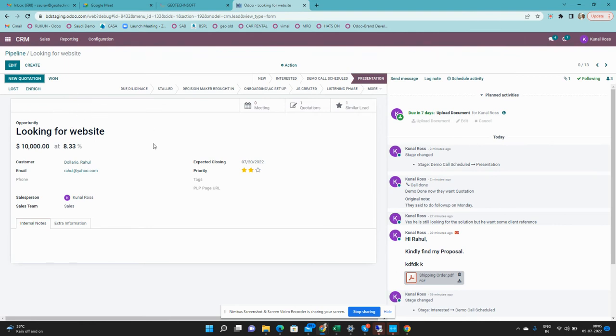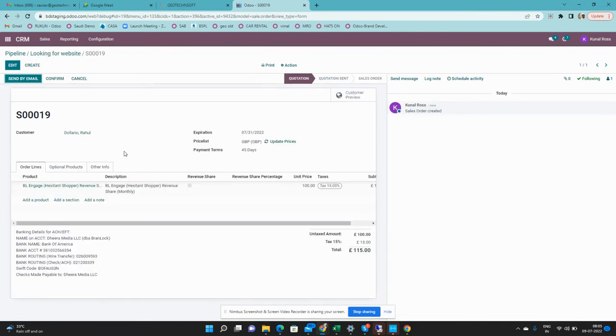the opportunity. Because the moment I created a quotation from this button on the opportunity, you can see on this opportunity a quotation smart button appeared, right? So this will give you a link between the quotation and the opportunity. For this opportunity, you have already prepared one quotation, so I just click over. You can create multiple quotations, not an issue. Okay, and you can cancel the quotation as well. You can revise the quotation, you can edit it, you can revise it.